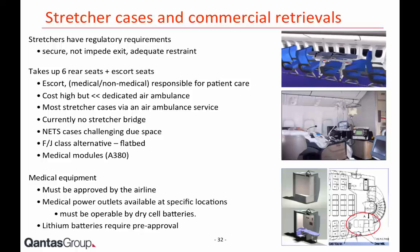Sorry, Ian, so does every A380 have these medical modules? No, it's an option. So your choice will be put your medical module in, or put in another 6 seats, and things like that. So you can imagine, what generally wins out is the 6 seats. And Lufthansa are one of the airlines that've got one of their aircraft with an actual ICU that they're able to install for particular missions, and it's very impressive. But it's also logistically very challenging, and revenue-wise, it doesn't return what it costs. But it is very impressive.